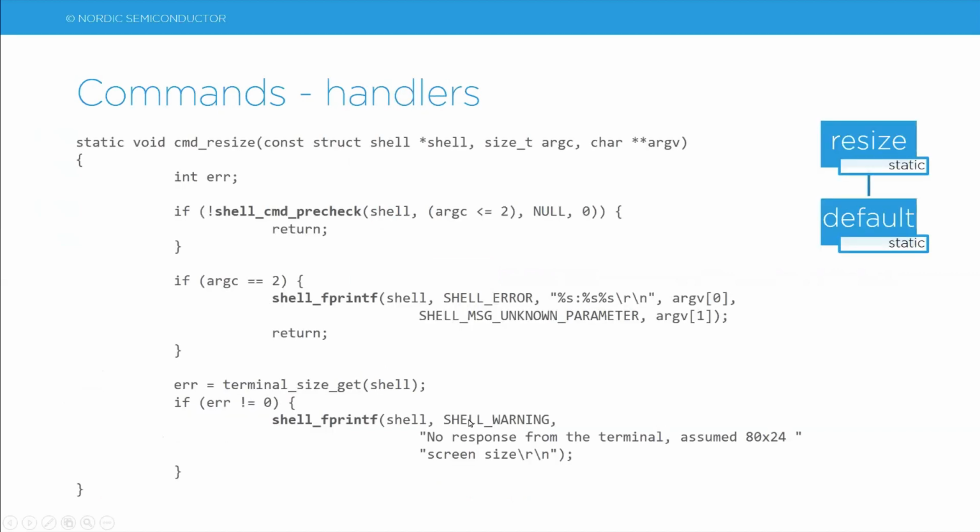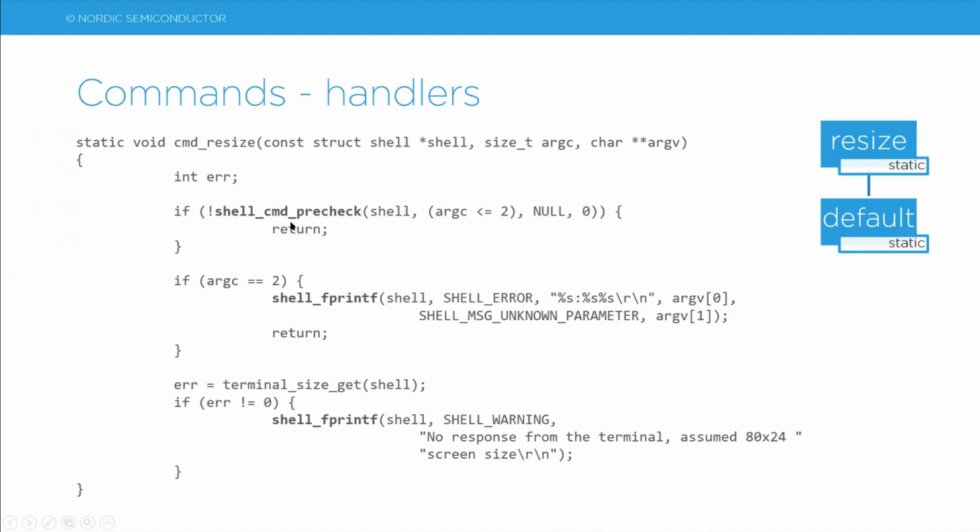Okay, and this is how a handler currently looks. It's a bit different compared to the existing shell. First of all, it's not returning any value, but we will update that because we see the benefit of returning values from commands. And it has one more parameter which the previous shell didn't have. It's the shell, the backend basically. Each command which is defined is available on all backends, but execution is for a particular backend.